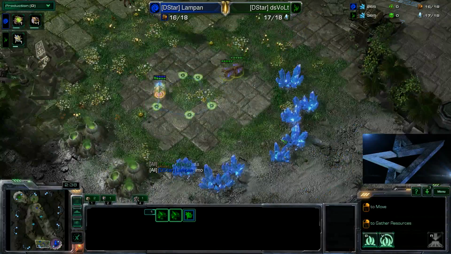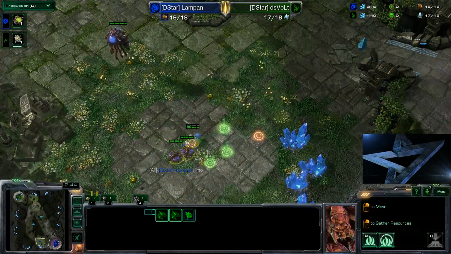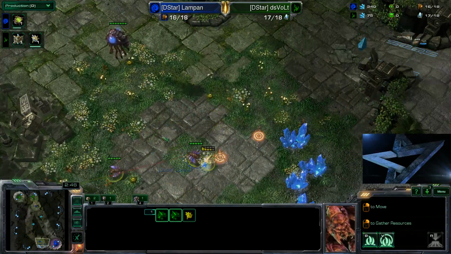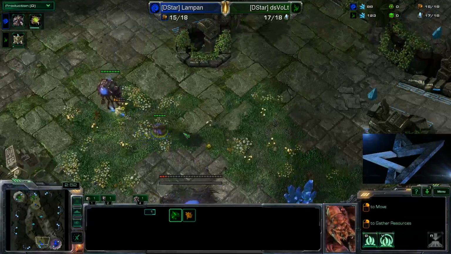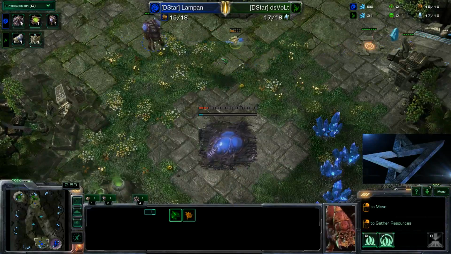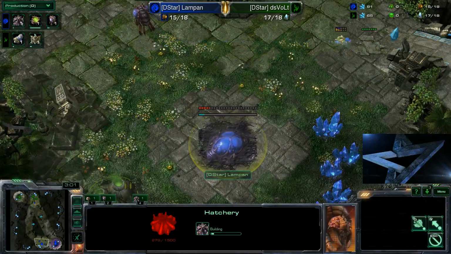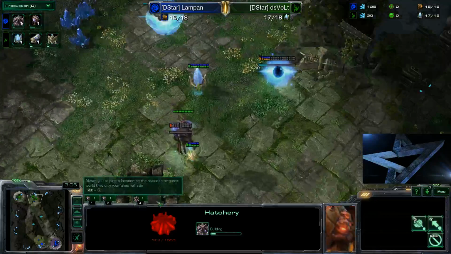Yes, the pesky probe has attacked again, delaying that natural somewhat. And this is a style which I've seen Idra do, where he brings down two drones, uses one to try and deter the pylon, while the other just tries to plop down the hatchery, or actually just get a few hits in itself.